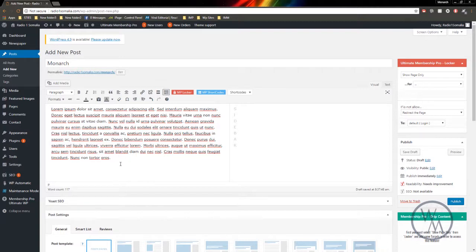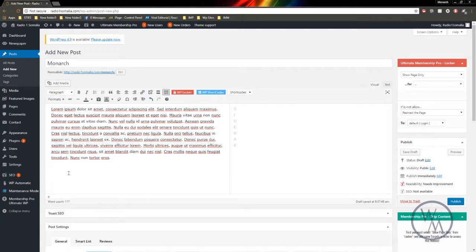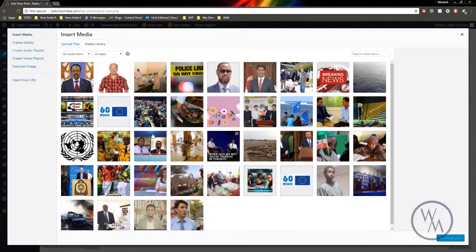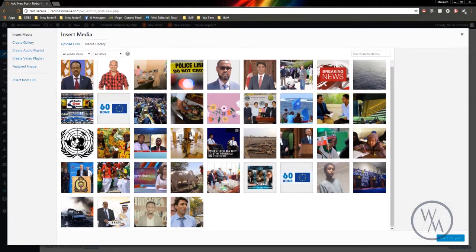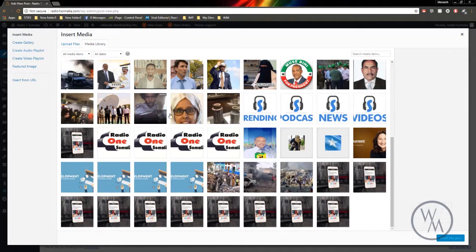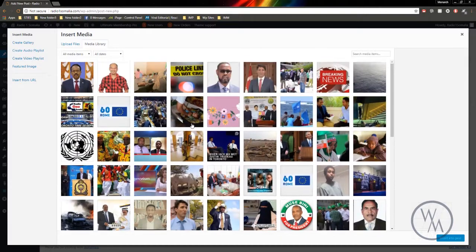So we entered the text over here. Now we want to add an image. So we can click on Add Image. Now what the media library is going to do is find an image that already exists in the website. So basically these are all the images that are in the website itself. Again, it takes time to load images. You see this specific icon, which means it is loading more images in the website.